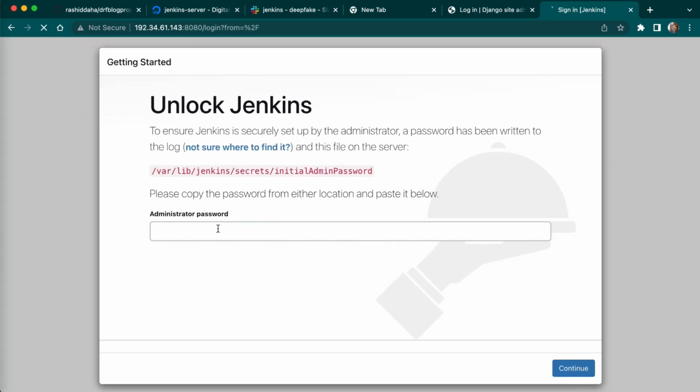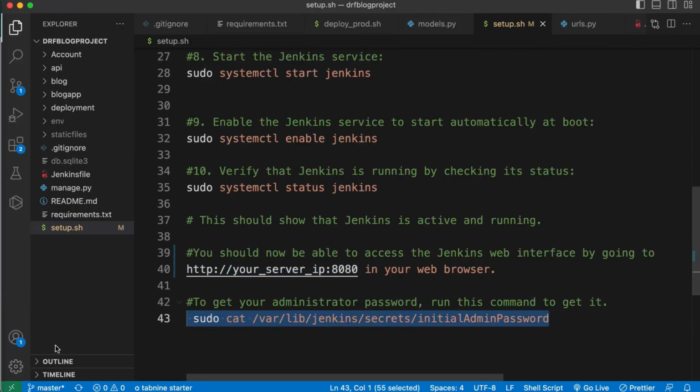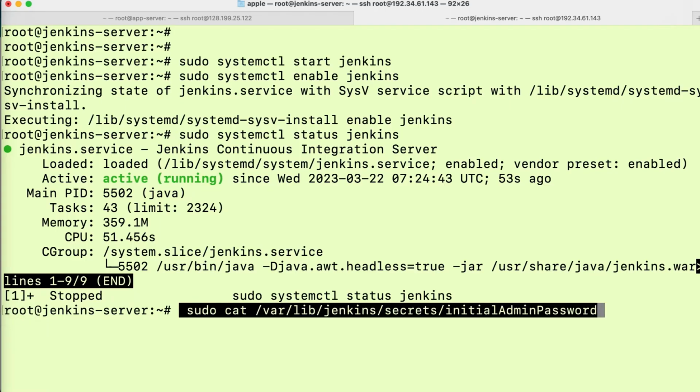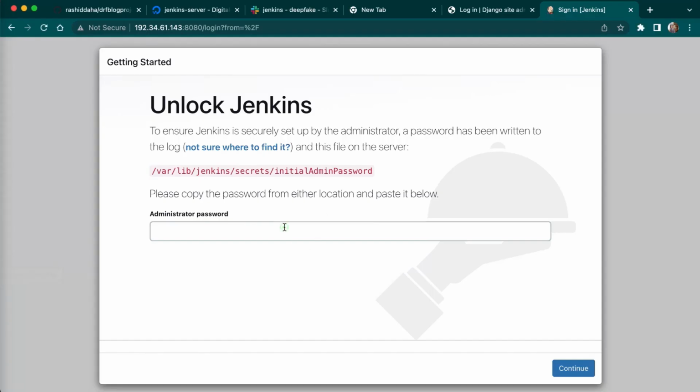Here we need to enter the password. How can we get the password? You just have to go to the script and copy this command. Run this command here and you will get the password. Copy this password and go to your Jenkins browser.